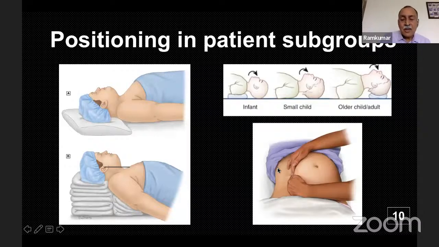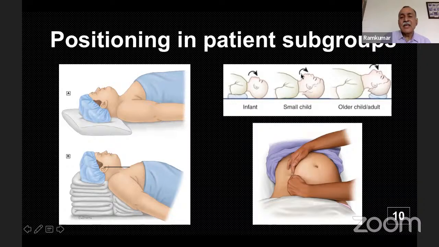Coming to the lower right diagram, you have an obstetric patient, and here an assistant is displacing the gravid uterus to the left side, taking the gravid uterus off the inferior vena cava and avoiding what is called the aortocaval syndrome. The head of the patient we have not shown in this particular picture, but for the head and neck, there's nothing different in an obstetric patient, unless they are also obese, in which case you will use this left uterine displacement along with the ramp movement.